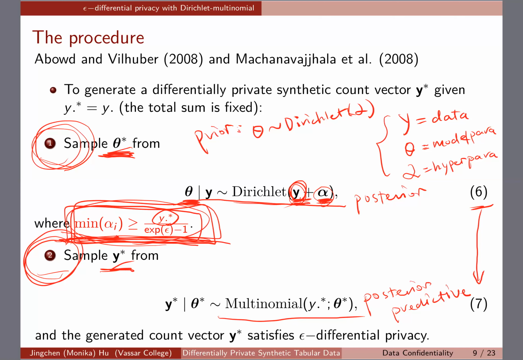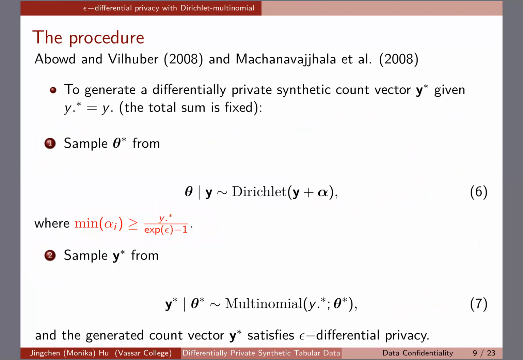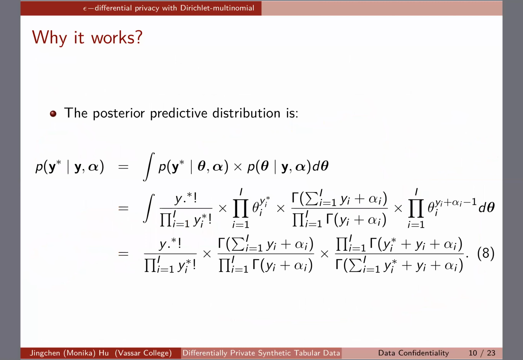But of course, you might be wondering why we have to satisfy this condition. Again, I don't want to overwhelm you too much, but what we're doing right now with the equations is no big different from what we did before. It's just a lot of derivations and math involved. But I want to give you the general picture here. On the left-hand side, this is the posterior predictive, right? This is the y star given the data and the prior. And we always do this, as you know, where we can add back the parameters and then integrate them out.